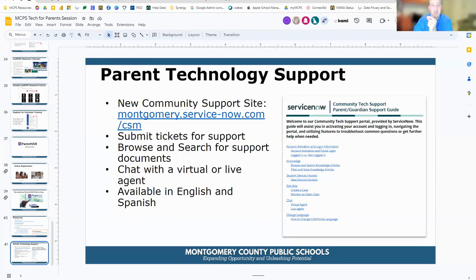I'll just mention, as we're previewing Remind, the beauty of Remind is you don't have to activate another app. You don't have to sign up for something else. That is the beauty from the parent side. There's nothing else you need to do other than make sure your contact information in Synergy is up to date. As long as you have a cell phone number, an email address, or a landline phone number listed in Synergy or with the school when you enrolled that student, you're all set for Remind, and you don't need to do anything else.